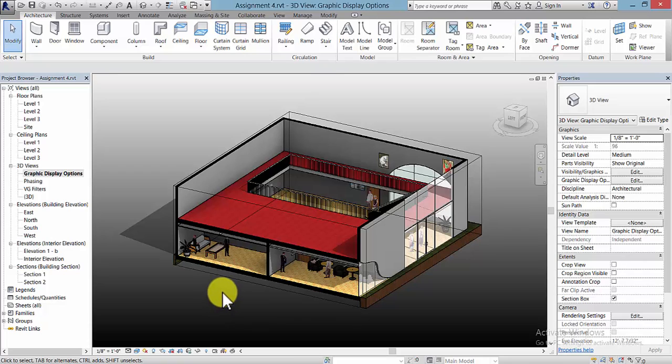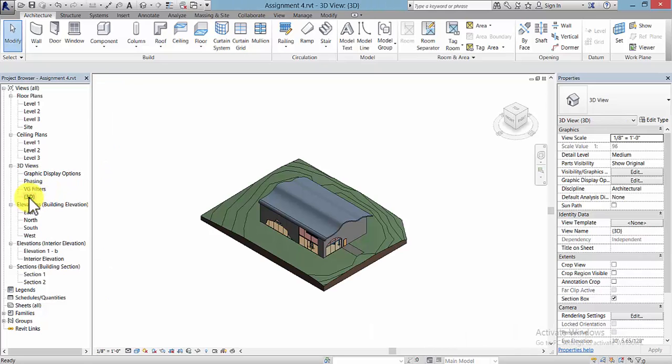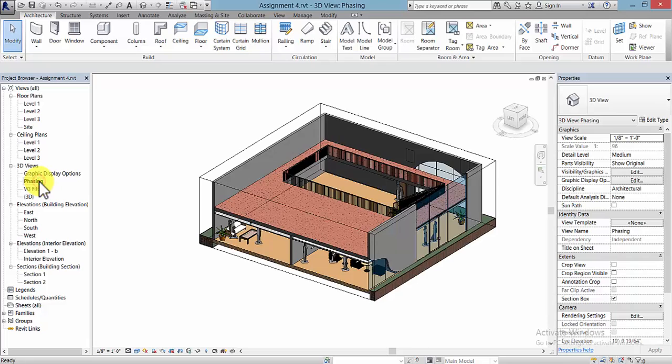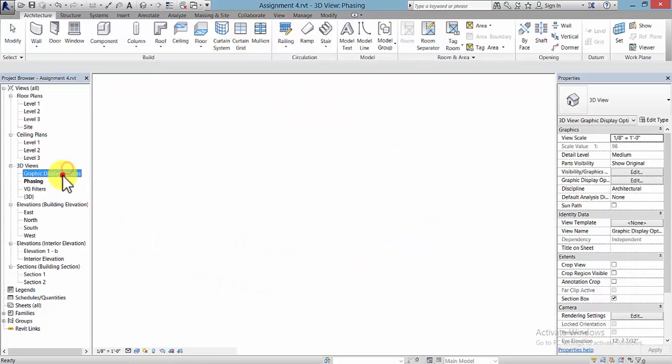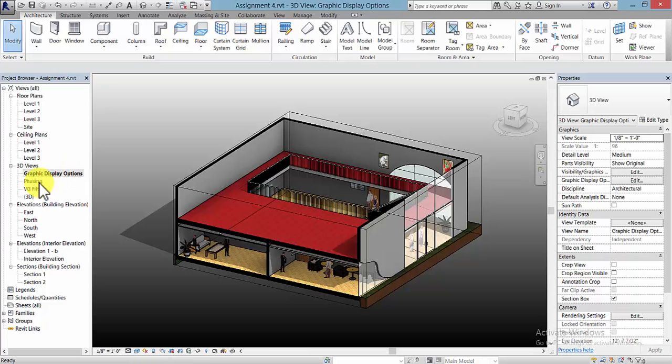Okay, let's take a look now at the phasing model. So we should still have our 3D, and if we go to phasing, we have the same model, a little bit changed, but the graphic display wasn't used for the ambient light and other things that you're exploring and experimenting with for your personal display of whatever you've cropped out in your design.